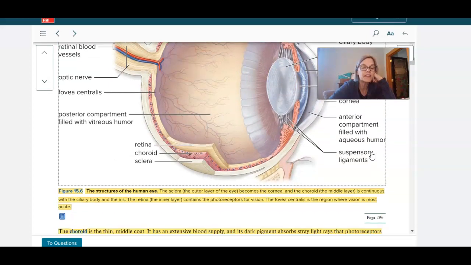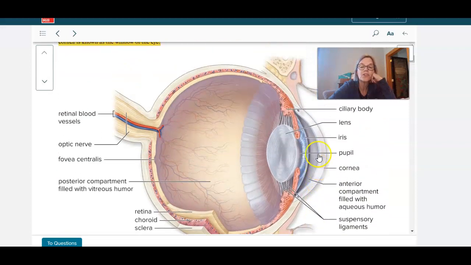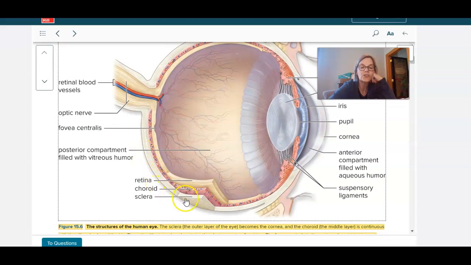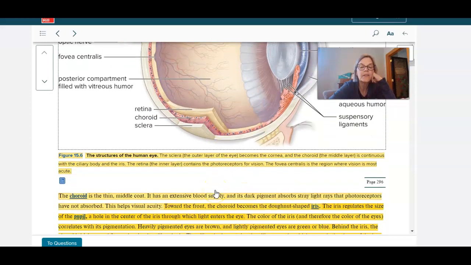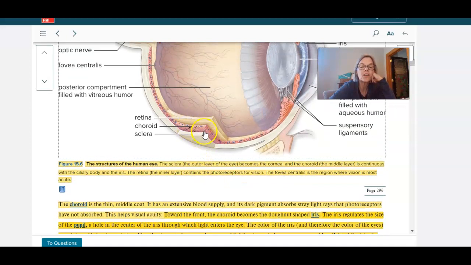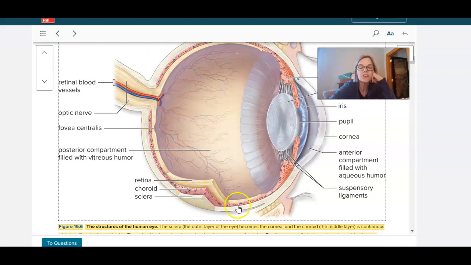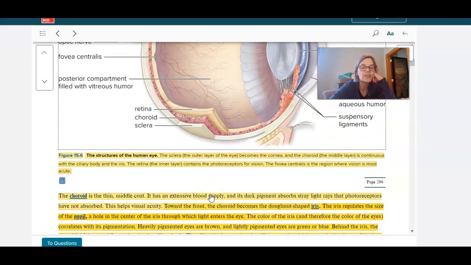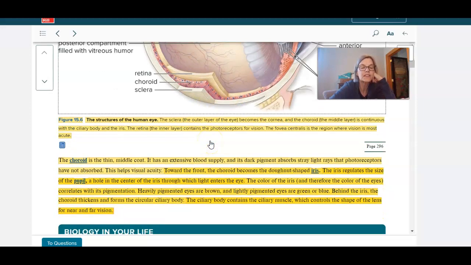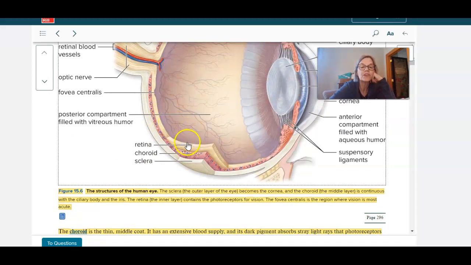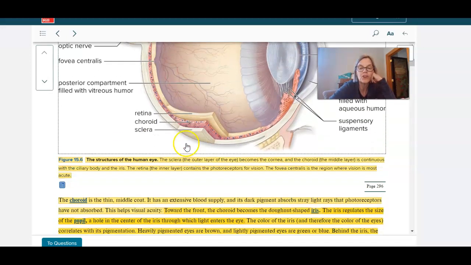If we look at another big layer, it's called the choroid. I like it down here where it shows you the outermost layer is the sclera, and in the very front it's the cornea. Then the next deeper layer is called the choroid. That's a dark layer, and all these little speckles are trying to show you there are a lot of capillaries and blood vessels in there. This is a very vascularized section of the eye, and it supplies nutrients to the underlying retina, which we'll talk about in a minute.